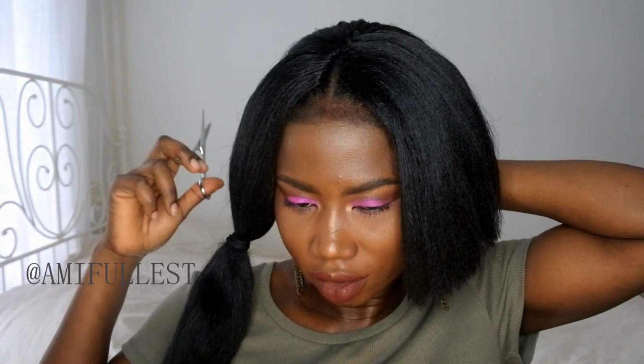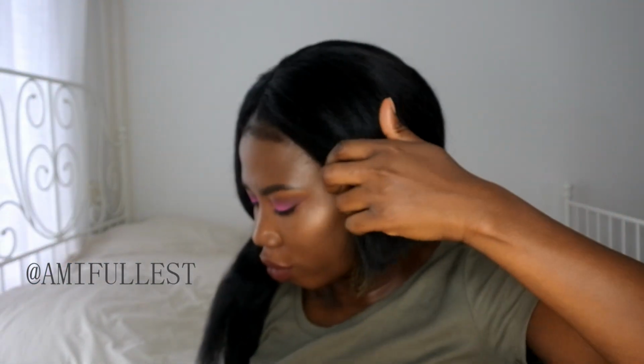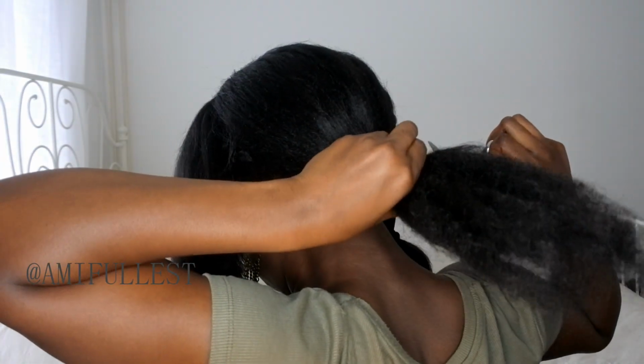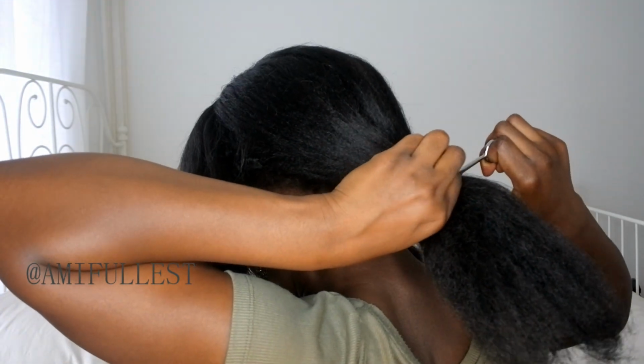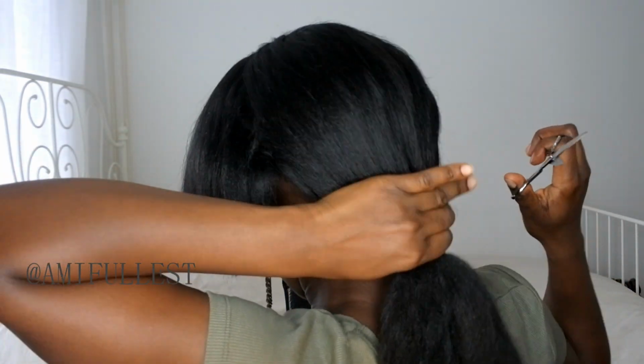This is a struggle. So let's try to cut the back. I can't really see at the back. Yo, I can't see my back, but I'm going to turn around this way so you guys have a clue of what I'm doing. Okay, even though I can't see it, let's cut. I'm just going to cut right here. I feel like it's going to be a struggle too.